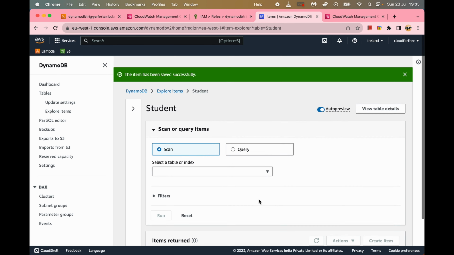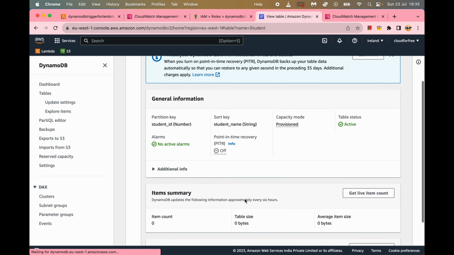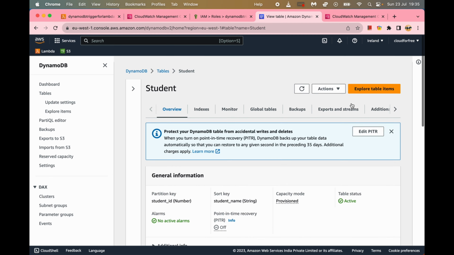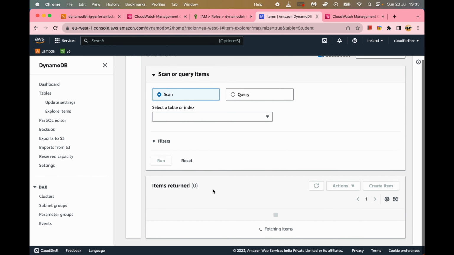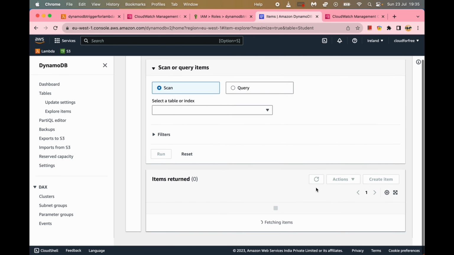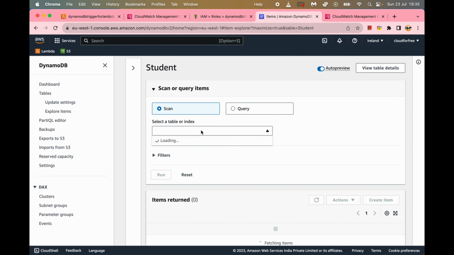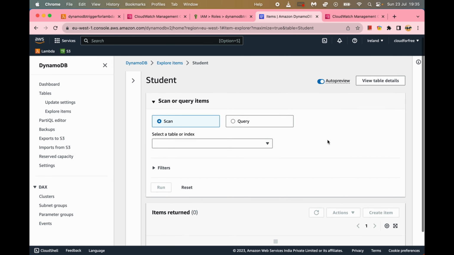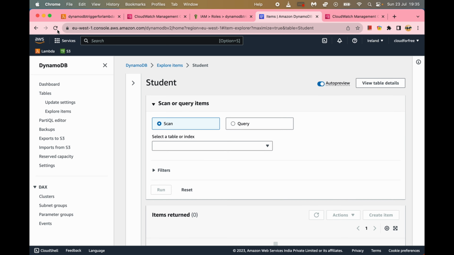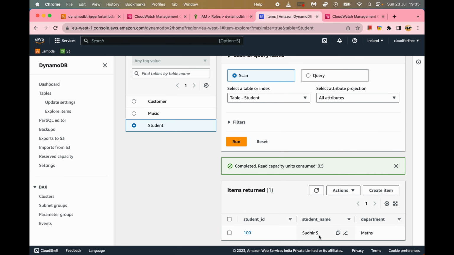Now let's say explore table items. Let me quickly scan the table. Okay, we have data.